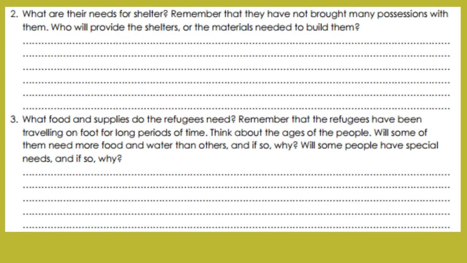2. What are their needs for shelter? Remember that they have not brought many possessions with them. Who will provide the shelters or the materials needed to build them? 3. What food and supplies do the refugees need? Remember that the refugees have been traveling on foot for long periods of time. Think about the ages of the people. Will some of them need more food and water than others, and if so, why? Will some people have special needs, and if so, why?